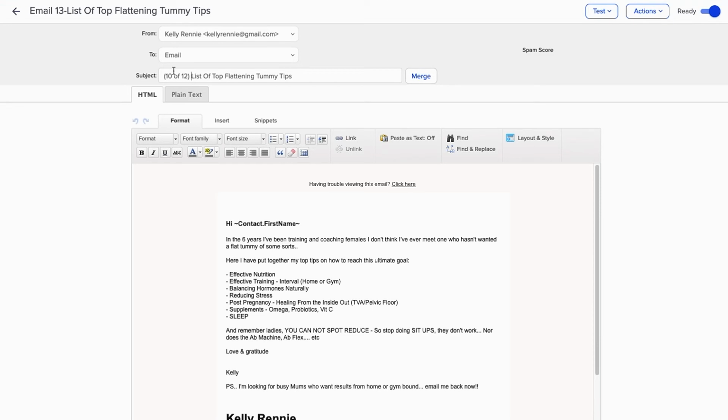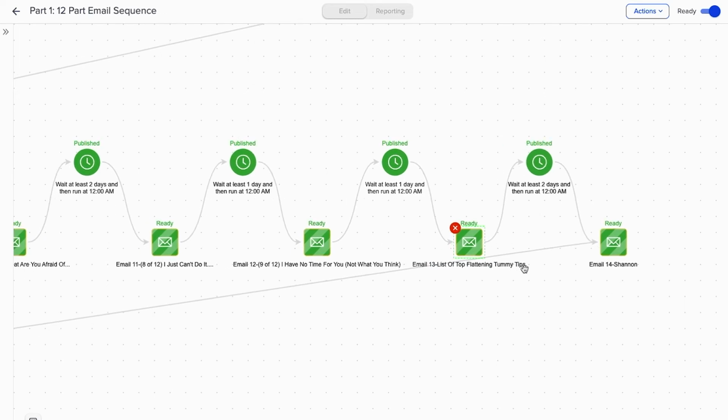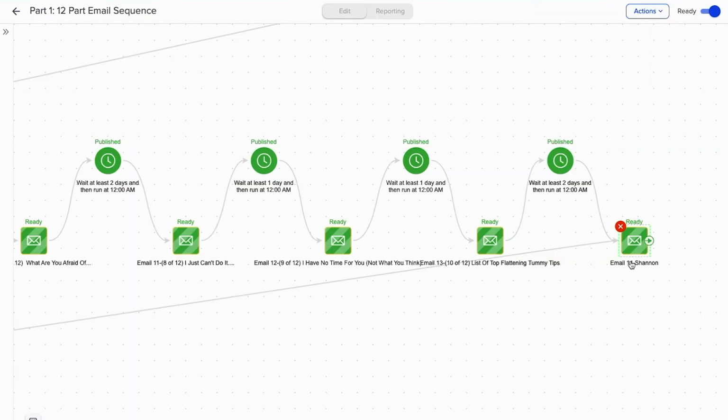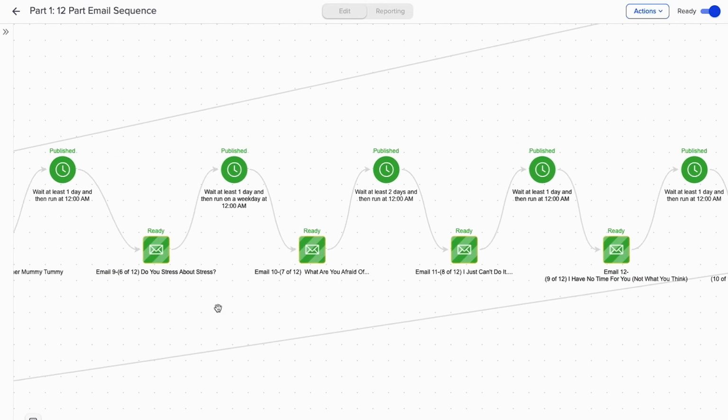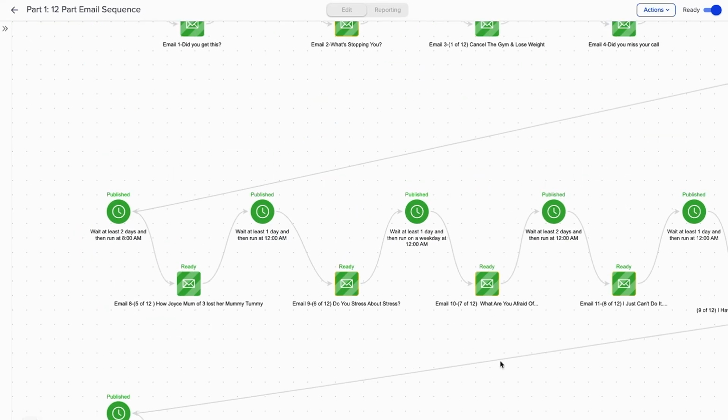And then email 13. Okay. And then if it's really long, like this one, what you could do is divide it. So for example, email 13, like that one. If it's really long, and if you think that's gonna help, or else you could shorten the subject as well. The purpose of this, again, this is not visible for your contact when they receive this email. It's just for us admin working on this funnel. So it's easier to track and see what is inside.